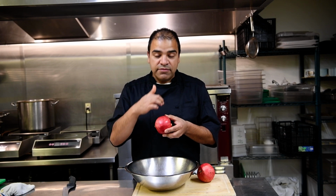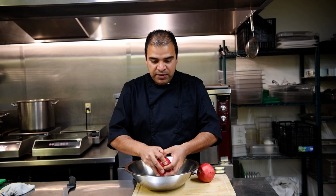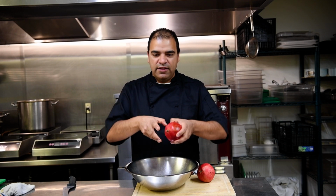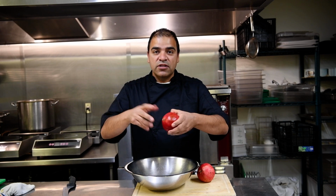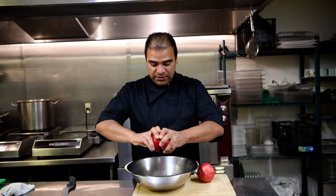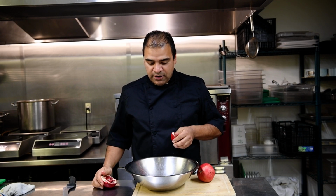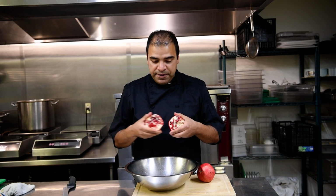All right, I'm going to take that pomegranate, and now that I've scored all the way around it, I'm going to go ahead and split it open. I'm going to be careful when I do, and basically it's almost like cracking an egg. You crack it downwards so that if any seeds spill out, they go down into the container. Beautiful. All right, so now I have my seeds exposed, right?